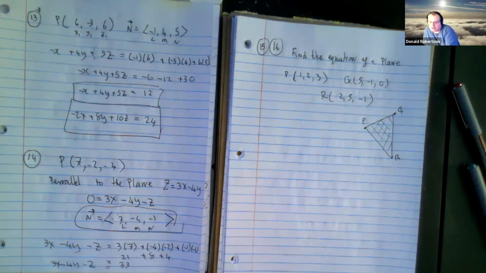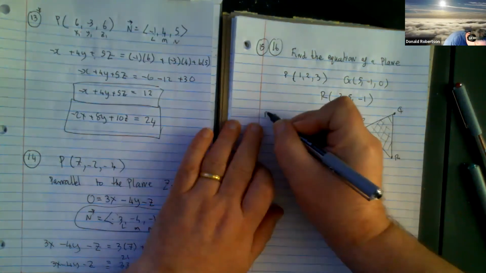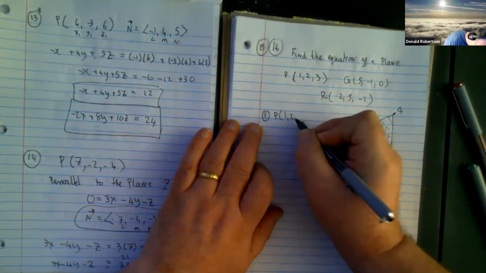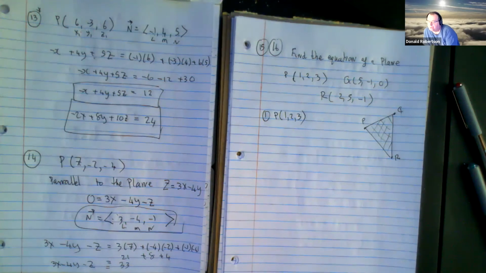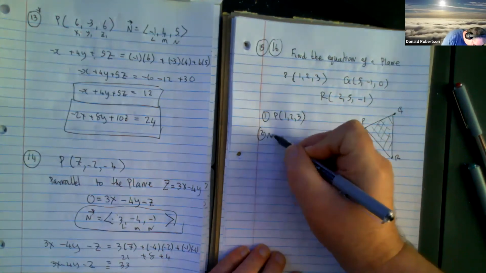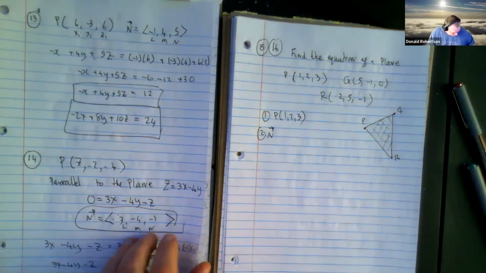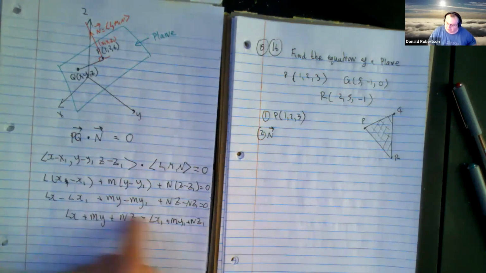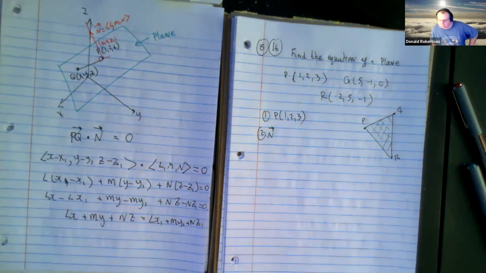So we need a strategy. There are only 2 things I need. Would you agree? I need to know a point on the plane, and I need to know this funny guy called the norm. I can tell you the point on the plane without trying, and I'm going to pick P. Right? I like P, so I'm picking P. Now we need to figure out how to get the norm. Because once I've got that guy, we're a plug and chug, right? We've got a formula. Plug and chug, right? How am I going to get the normal?